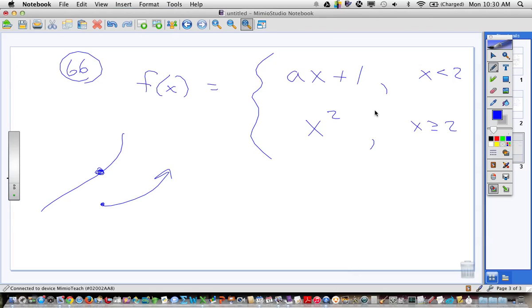The way you do that is where it breaks is when x is 2. You plug a 2 in for x, you get 2a plus 1, and you put a 2 in here, 2 squared is 4, and so you solve this and you get a equals 3/2. That's what a would have to be for the limit to exist, because if a is 3/2, then these two would have the same y value, and we would end up with this right here. Okay? Then the second question: if a is 3/2, does f prime of 2 exist? So let's say this is 3/2.